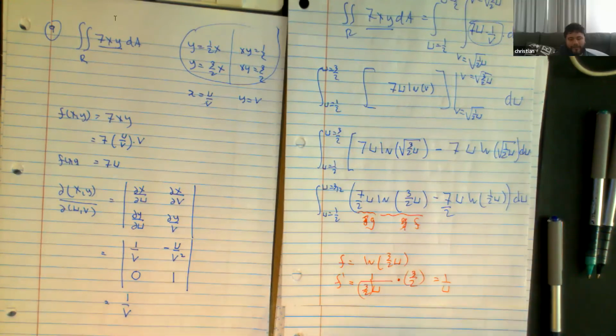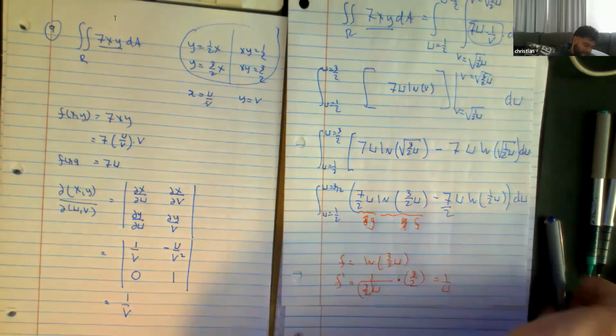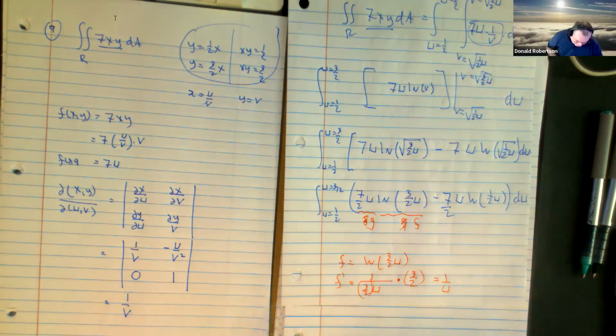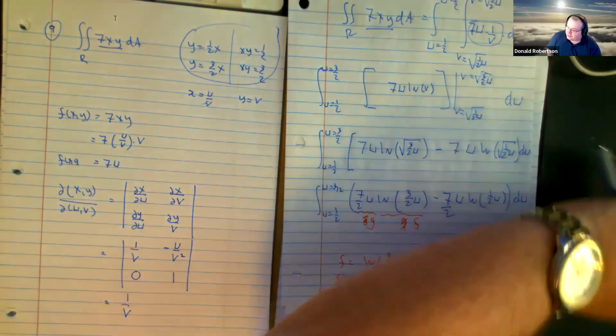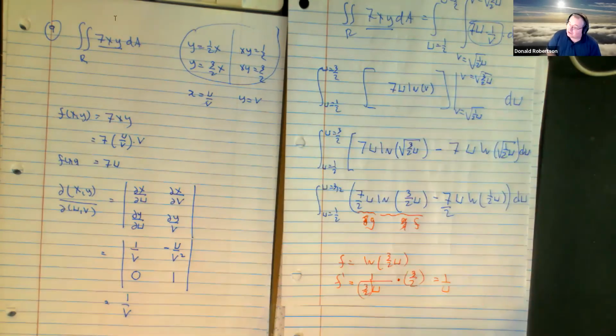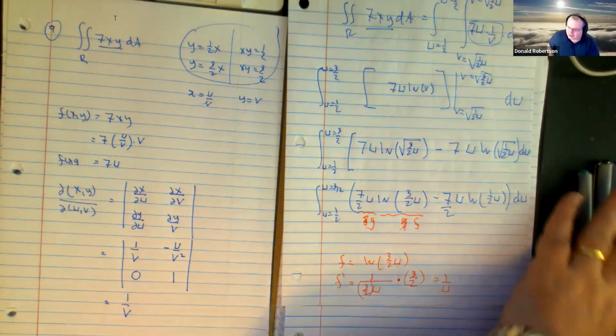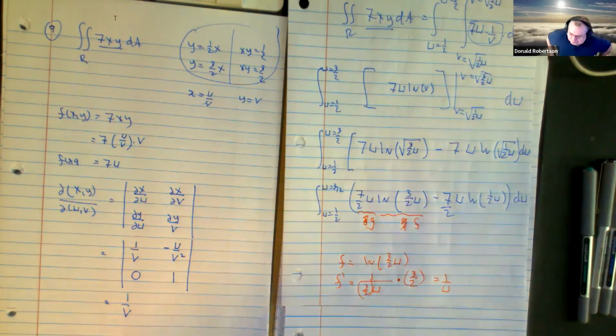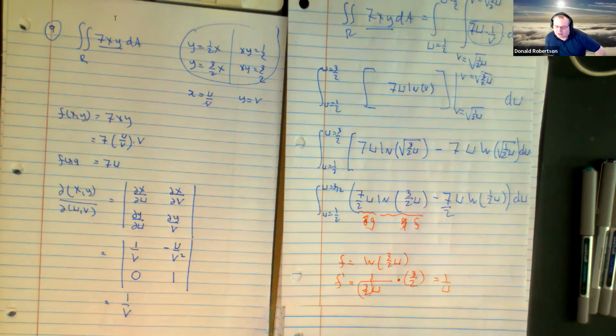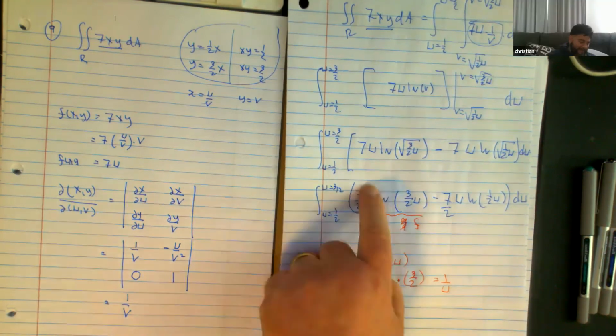Okay, that's where I messed up. All right, thank you. I mean, if you're going to mess up at that stage, because the hard bit was the stuff you didn't mess up at, right? Getting the limits of integration, doing the Jacobian bit, all that stuff. That's where the brain work lies. Here it's just tidying things up and getting them to a form that looks pretty.